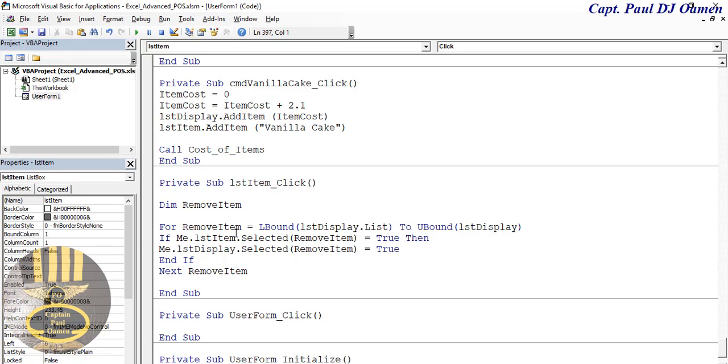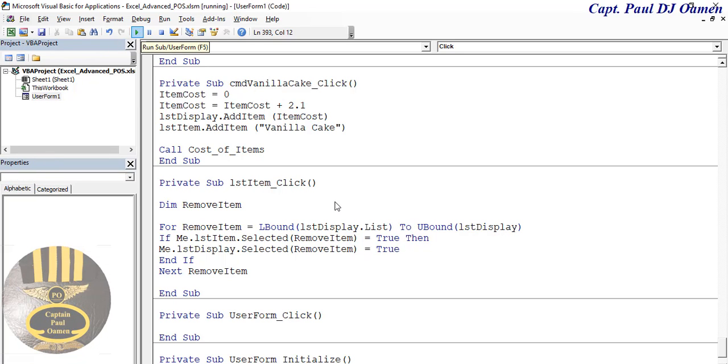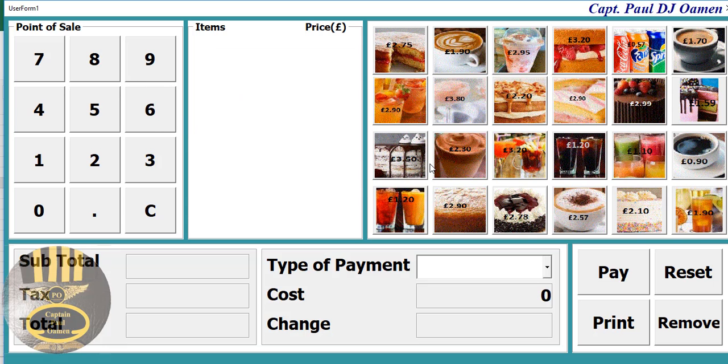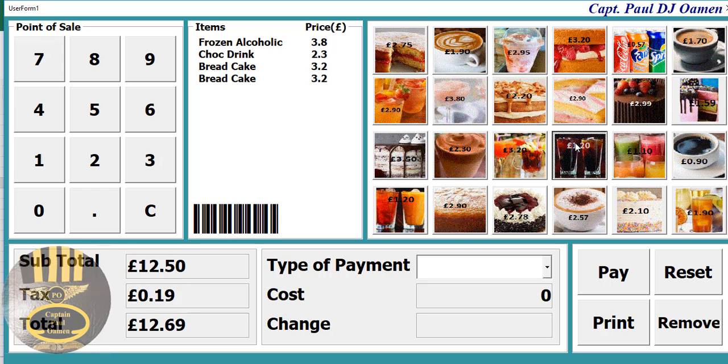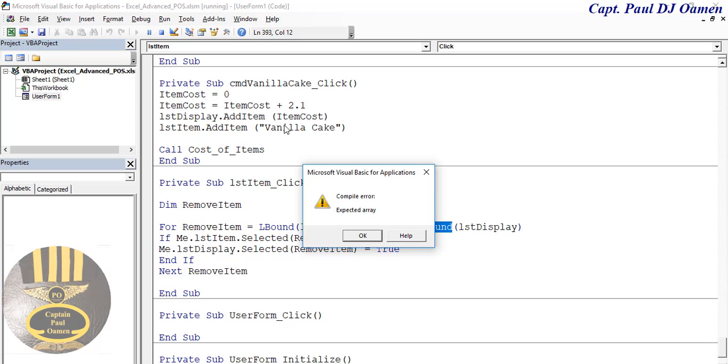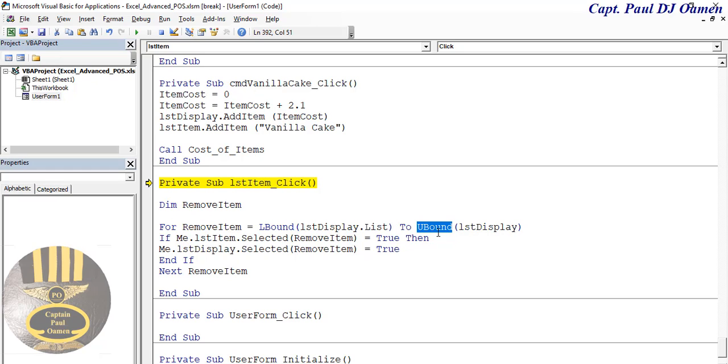So if I click on one, I should be able to select the other one. So that's what's happening there. So run it and let's see. Okay, let's select whatever item that we want. If I click on this, I want to be able to select the other one as well. So right here I'm actually missing dots list. Copy this and just put that in here. Okay, let's hope I've got it all right now.